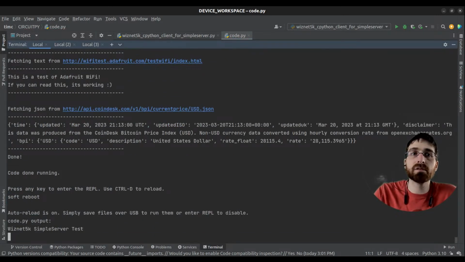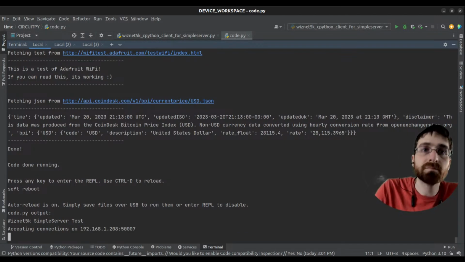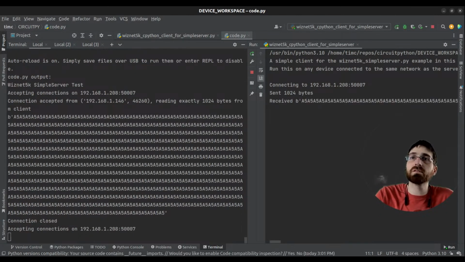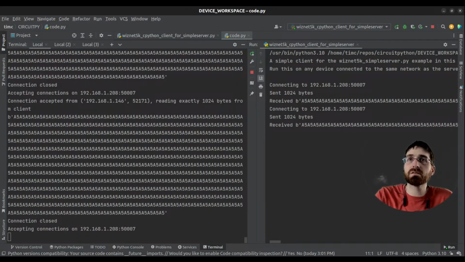Simple server here. Then we probably will fail. Succeed. Figured we would get the DHCP. Guess.